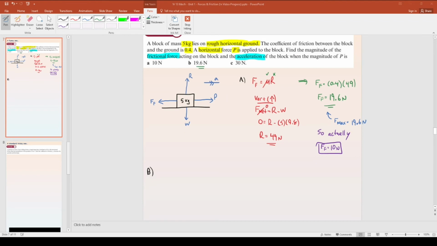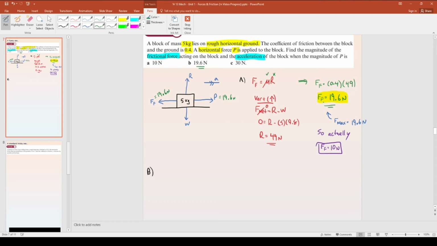Okay, so for part B, we've now got that the pushing force is equal to 19.6. So this time in this question, this is 19.6. And actually, in this case, we still have the same maximum friction. Remember how the force of friction could, at the very, very most, be 19.6. Well, if you're pushing with 19.6 and the force of friction can take a value of up to 19.6, it's going to take as much value as it can get. So this is going to be 19.6 newtons as well.